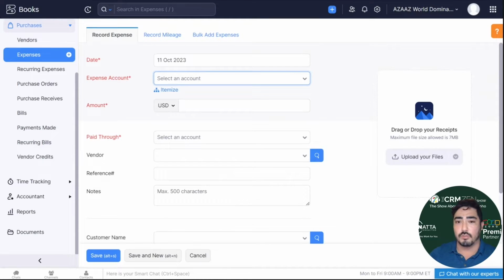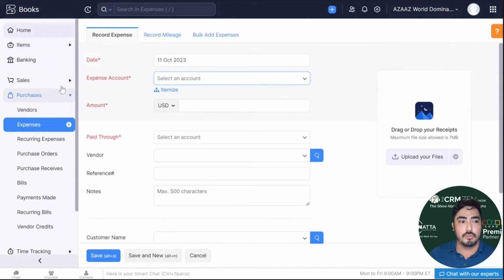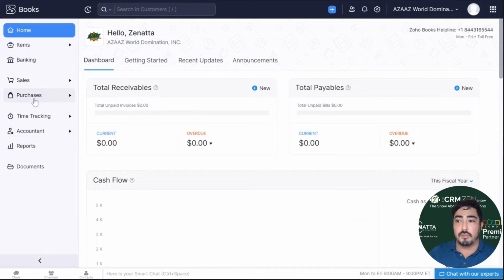It's great, integrates directly into Books here, and it kind of allows your employees to code the expenses themselves to the different expense accounts. It makes it really easy when you have a lot of employees using a corporate card and you don't necessarily know what they're spending on, and you want them to create the reports there to send over. Next up, we're going to go over settings with Brett, so I'm going to turn it over to you.